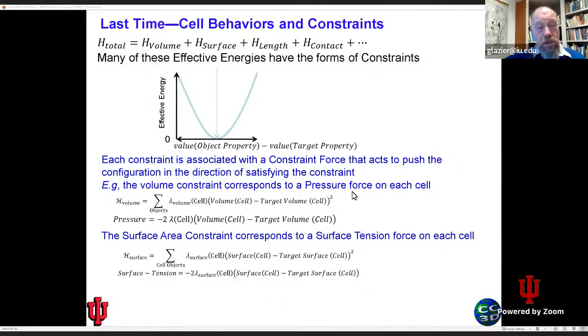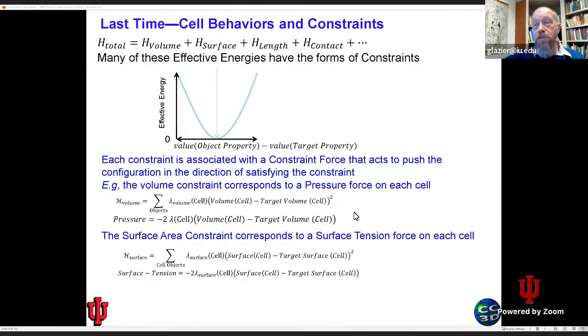And what's slightly magical about constraints is that we don't have to say how to do it. Any configuration will be pushed towards satisfying the constraint. We don't have to specify what direction we have to push in. That's automatically generated by the mathematics of the system. And that's one of the reasons that these energy-based methods are sometimes more convenient than force-based methods as a physicist.